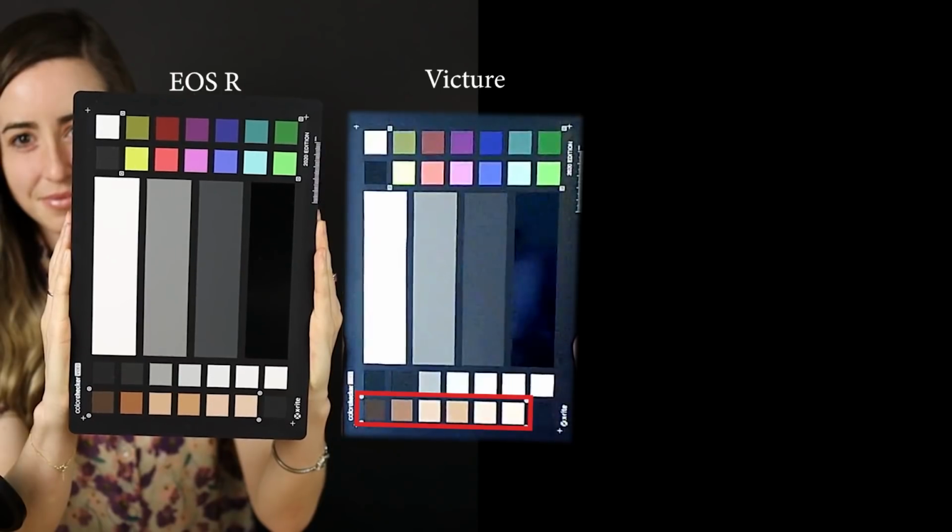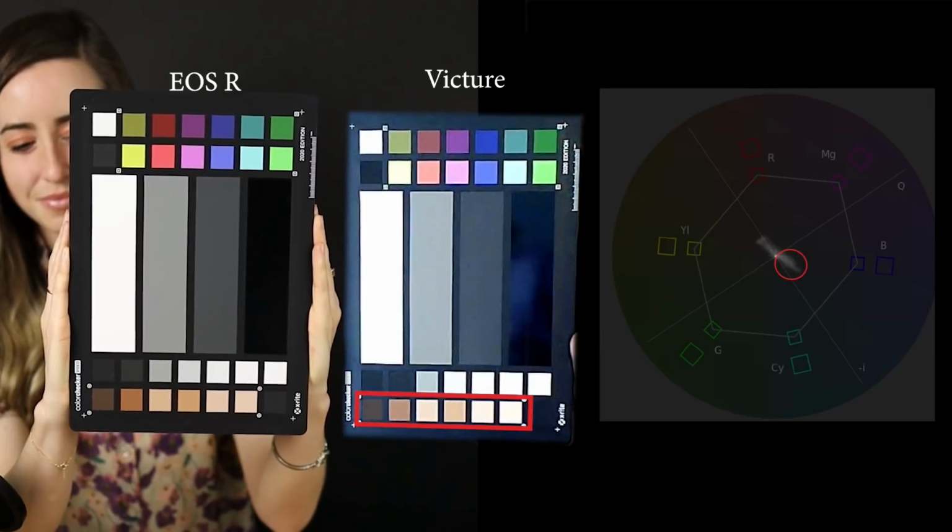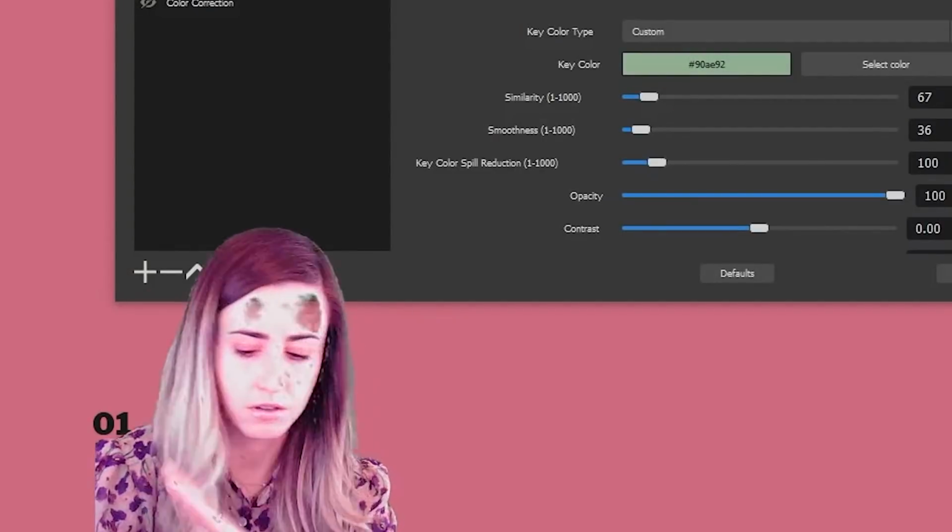I mean, it thinks these skin tones contain blue and cyan. The weird color profile does make green screening with the Victure a bit difficult. On Zoom, it looks all right, but if you want to use OBS, this wasn't a problem with any other camera that I tested. I'll give the Victure a little star as long as you don't care about the colors or want to do advanced green screening. What about using a cheap video camera?